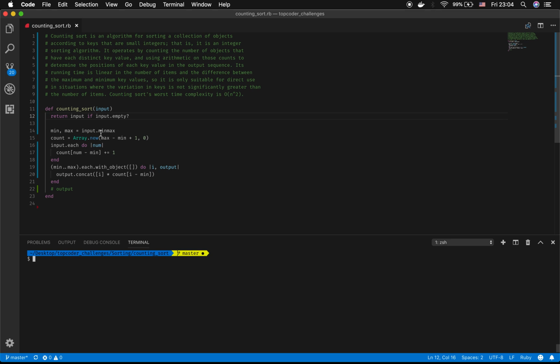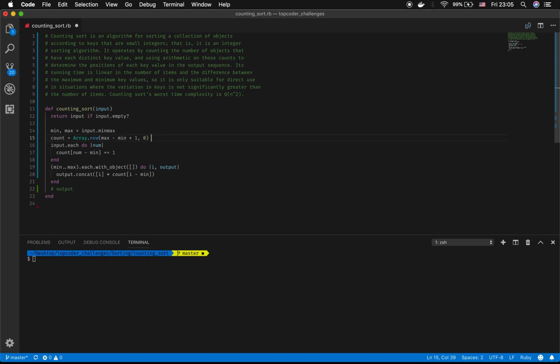After it sets those two variables, it's going to then create a count array. Now this count array is the container, the organization of buckets for this array. And it's going to only create as many buckets as the numbers between the range of the min and max.